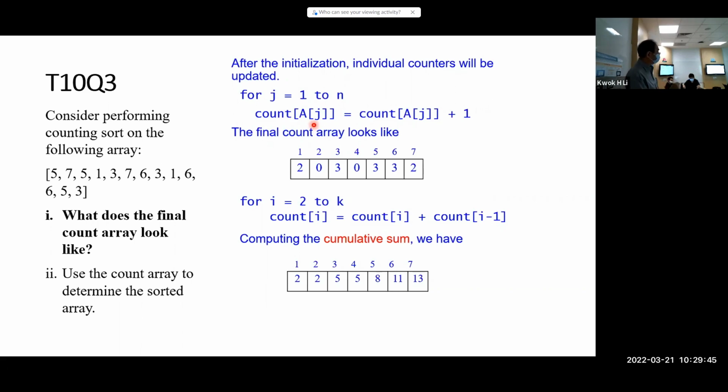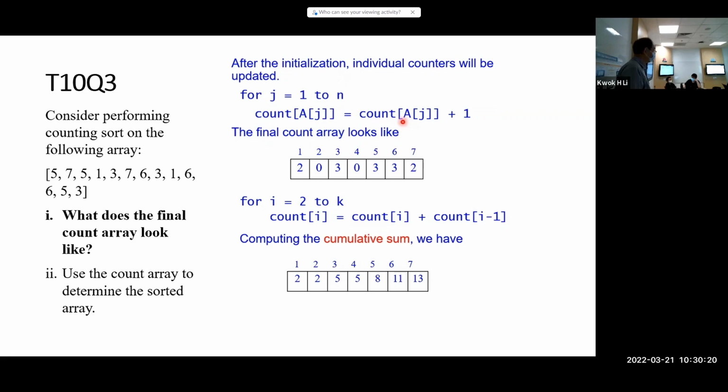Later on, you can do this. You see that A[j] is one of the numbers here. If this is number 3, then counter 3 will be updated. The first time you see it, it's a little bit surprising, right? It can be done so efficiently. So you have to make sure it's part of your mind and you can use it.